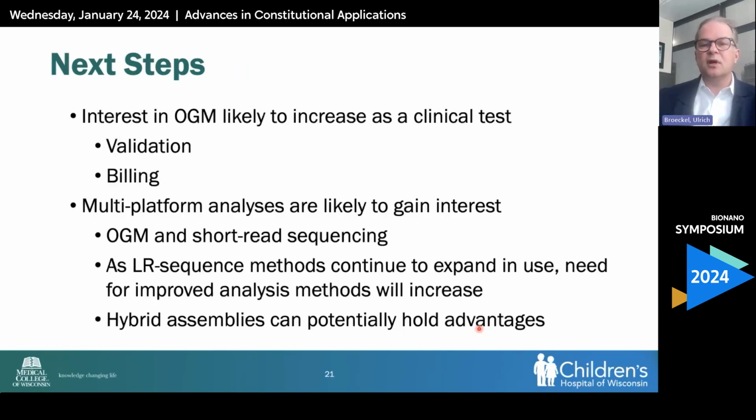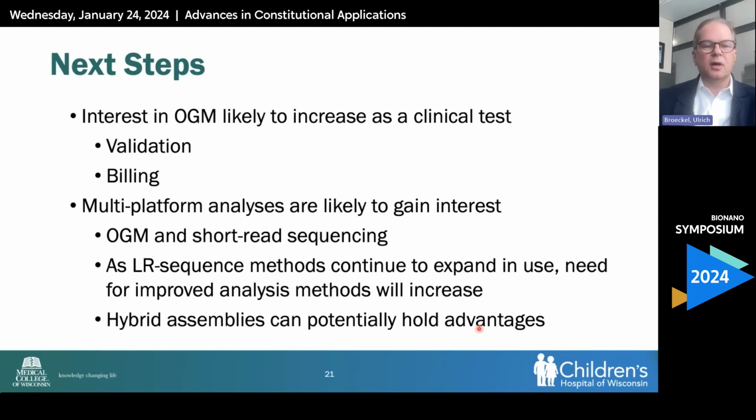So next steps: we have interest in and are planning on developing optical genome mapping as a clinical test. We're in the process of finishing up our validation. At the same time, we're all aware that insurance billing and the billing framework need to be developed, and so we're pursuing this as well.